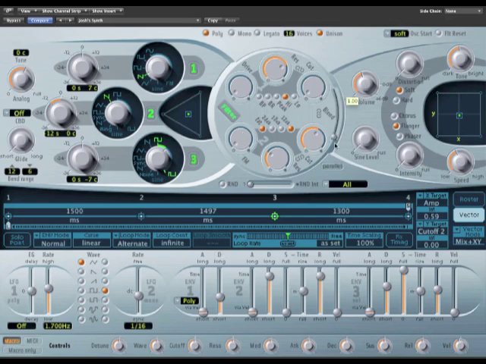By the way, we have to turn the filter on for this to work. I'm going to pull the blend all the way down to filter 2 since that's the one we're using. So again, amplitude or amplifier, whichever way you want to see it, is just going to be volume, and then the cutoff 2 is going to be this knob right here.